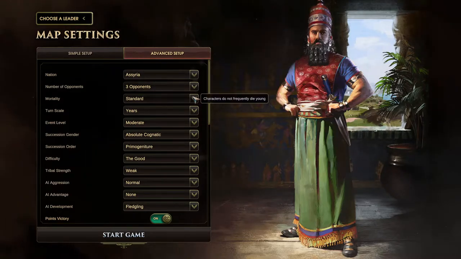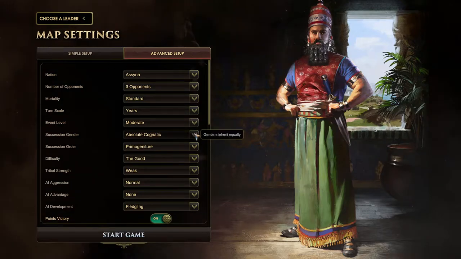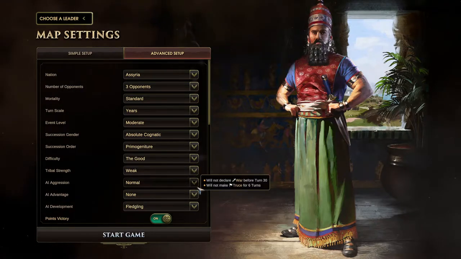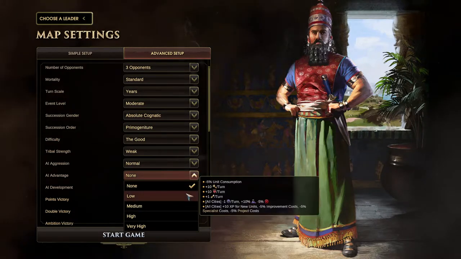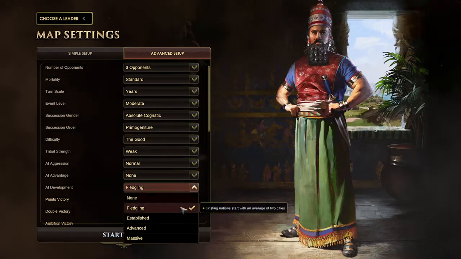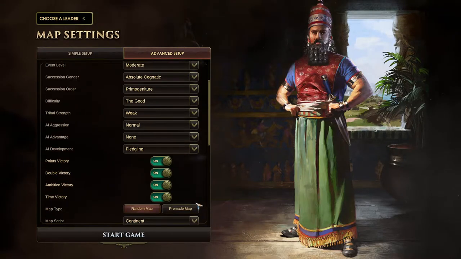We're going to go with three opponents. Standard, turn scale years, event level moderate. We'll do that. Primogenitor, that's good. The weak. We'll keep AI aggression there. AI advantage. We'll keep it there. We'll let them do that.